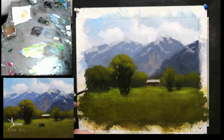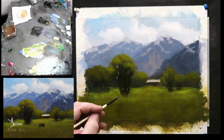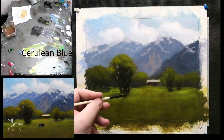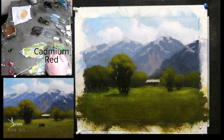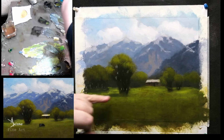Like everything, there are always exceptions to rules. Although at the minute it's eluding me what exception that would be. That's one thing that I have a tendency to do, is to make the shadows too thick. And I mean too thick this way, up and down. It should be a thinner shadow.